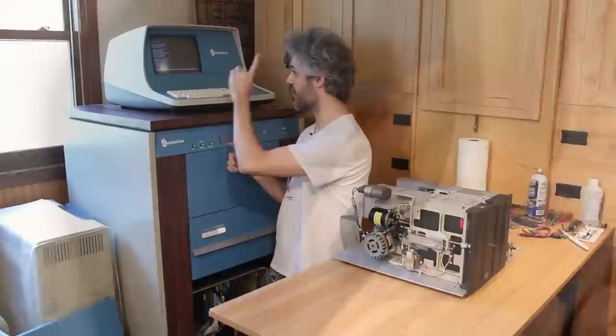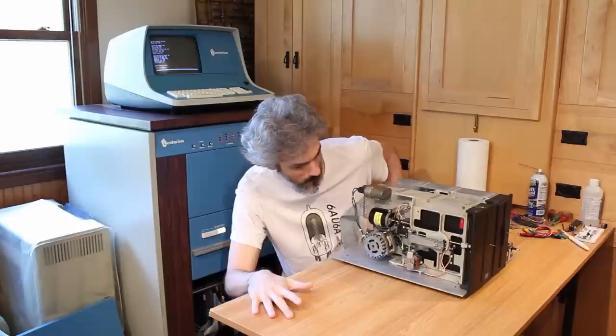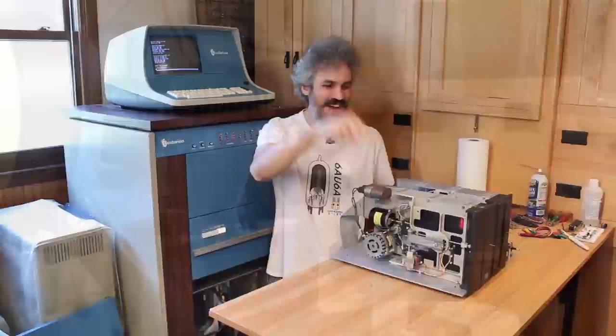So the CRT has warmed up. Floppy seek test, that's the test we know works on drive A. So let's give it a test on drive B. That's gonna be 08. We'll hit enter and... yes, yeah. It's seeking correctly. So drive B is working as perfectly as drive A.